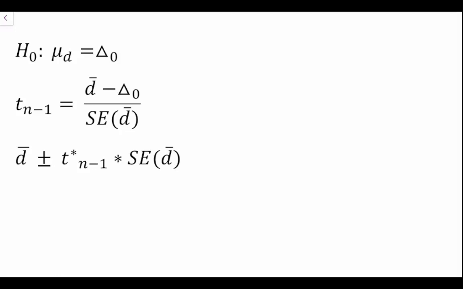In this video, we're going to explore the concept of a paired t-test, which is also known as a dependent t-test. A paired t-test is a statistical procedure that's used to determine whether the mean difference between two sets of observations is zero. In a paired t-test, each subject or entity is usually measured twice, resulting in pairs of observations.